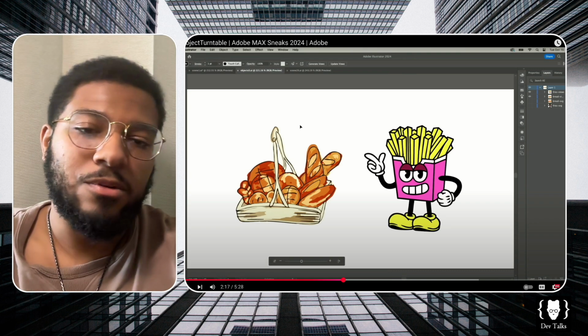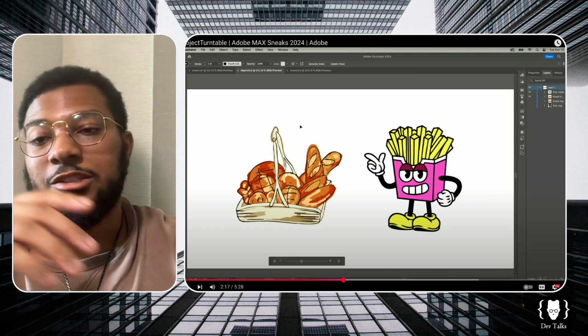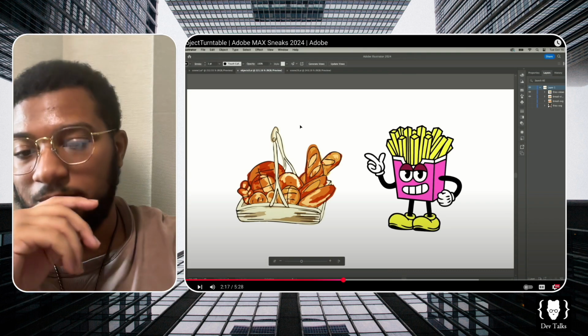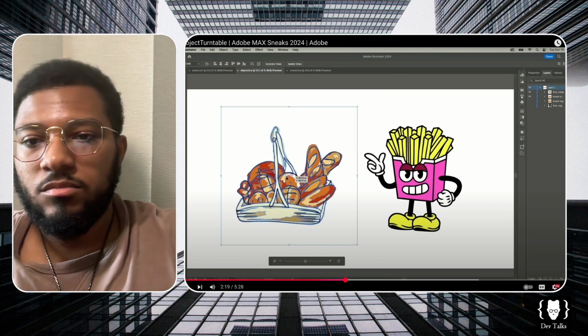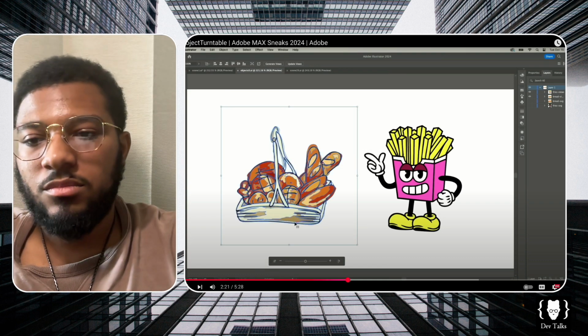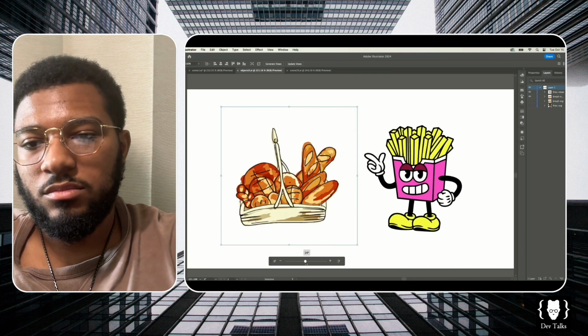We're just gonna look at the last few examples and then get y'all out of here, because wow. Quite powerful. So our tool can handle different artistic styles. For example, this basket of bread.